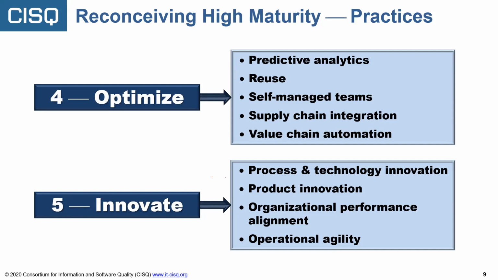And then there's organizational performance alignment. It's more than just continuous improvement. The fact is, some improvements interfere with other improvements. We see situations where we've sub-optimized some things because of other things. And the important issue here is that we evaluate the impacts and make sure that all the actions we're taking are aligned and that we've addressed whatever trade-offs we have to make so that the overall performance of the organization is moving in the right direction.